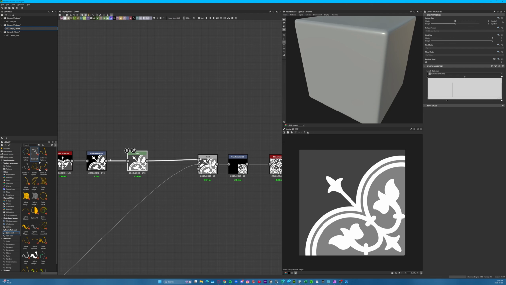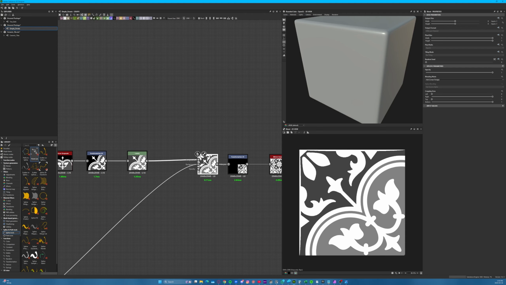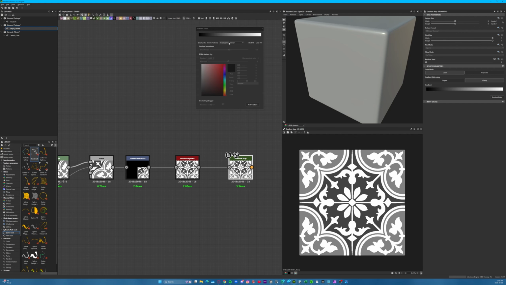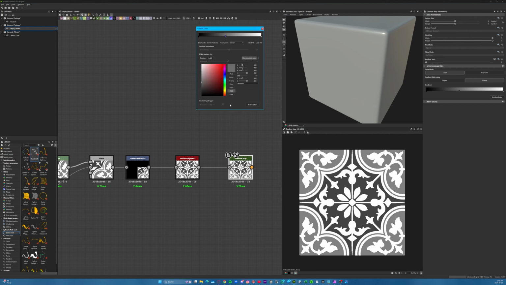Because the things we're adding on are full white, they're not going to affect the value we just created, because that is a darker value. So we have access to 3 different values here. Now, one way to do it would be to create a gradient map here and then assign colors to different areas of the shape, right? Let's change this to no interpolation, and then we'll do that and do this. So now we have 3 different colors, right?